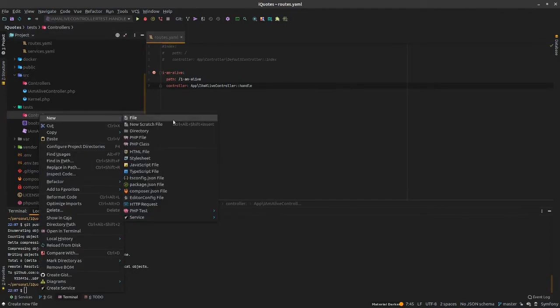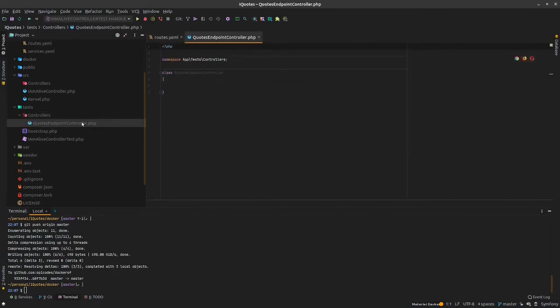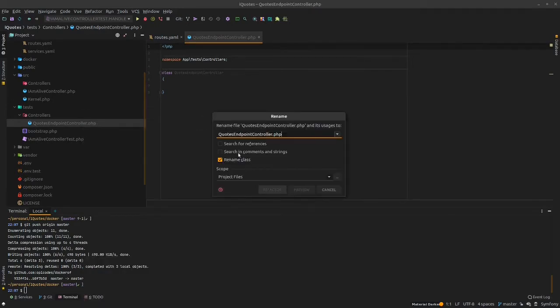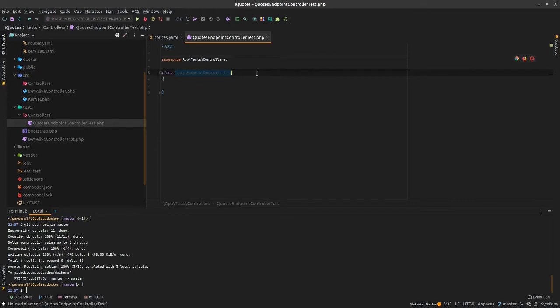Alright, and so let's say new PHP class. Let's call this quotes endpoint controller. Actually, this is a test. Okay, and I love how PhpStorm is smart. So it will extend what?